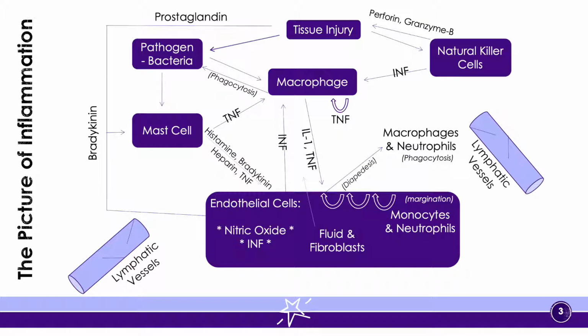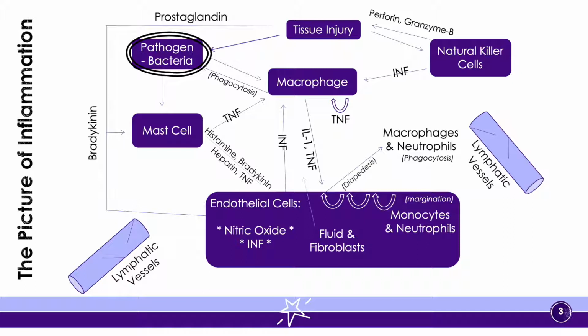Now remember, everything starts off when we have injury to the tissue itself. Keep in mind, everything can be activated with this tissue injury and producing the damaged cells through the injury process. With that, or even separate from it, we can have pathogens and bacteria get into the area. And so even if there wasn't a lot of tissue damage, if a pathogen or bacteria was introduced into the skin surface, this will also instigate the inflammation response. So I want you to keep that in mind.